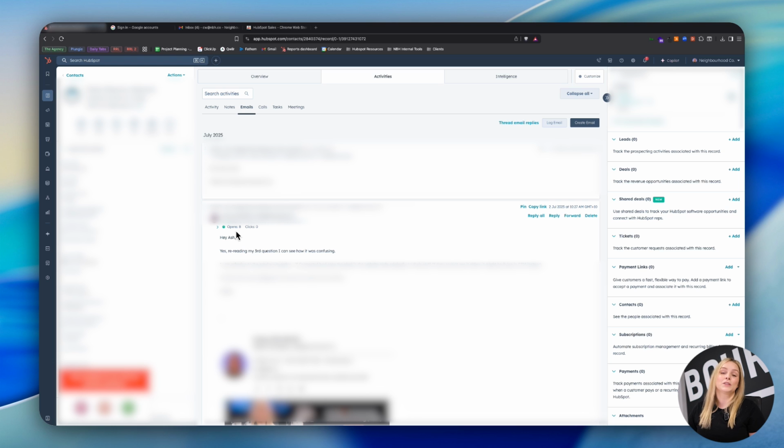So this is really good, especially in sales, because if you're seeing that somebody is interacting and engaging with an email, it can give you another reason to give them a call and follow up. But if they haven't looked at it or clicked on any links, you know that they're not yet ready to discuss the next steps.